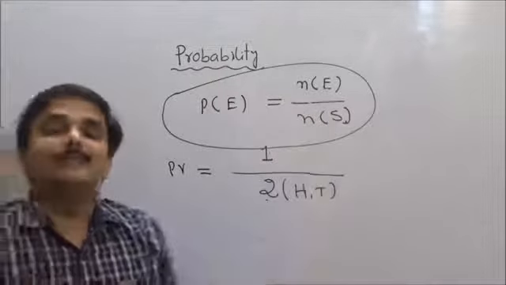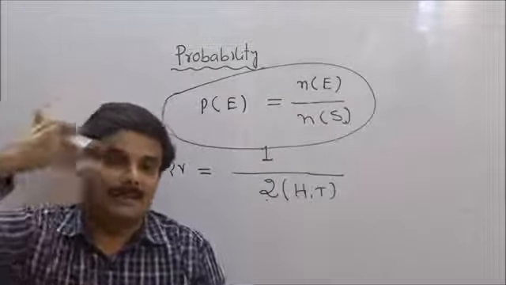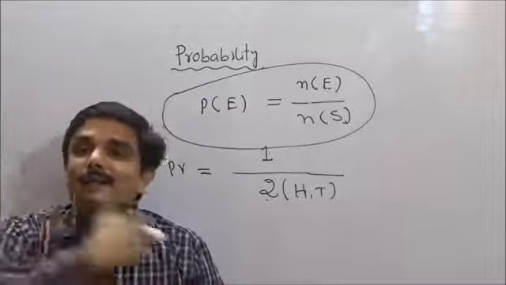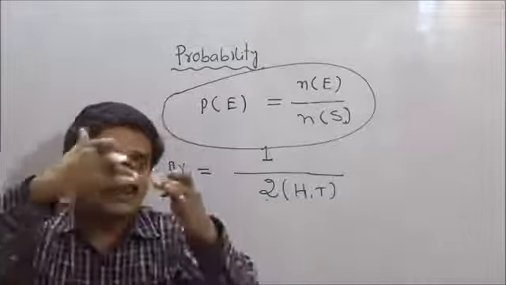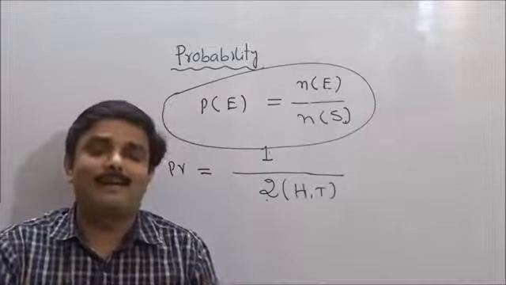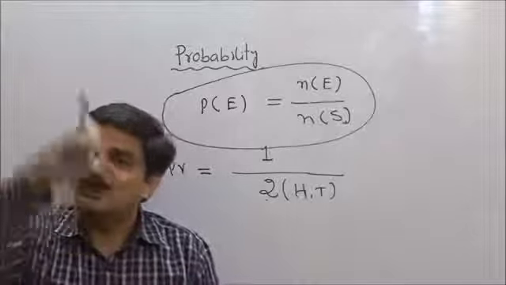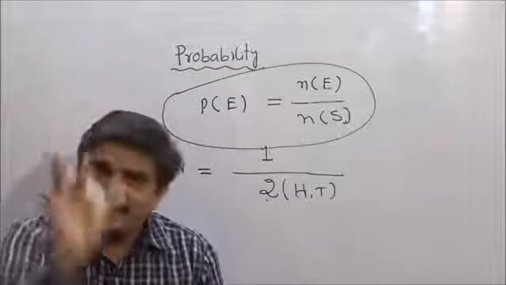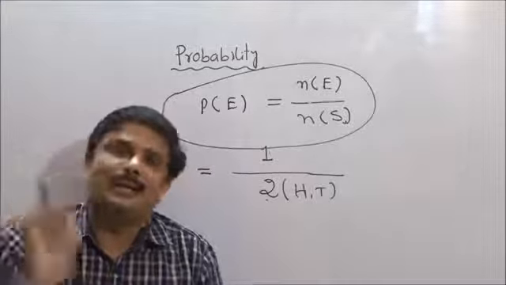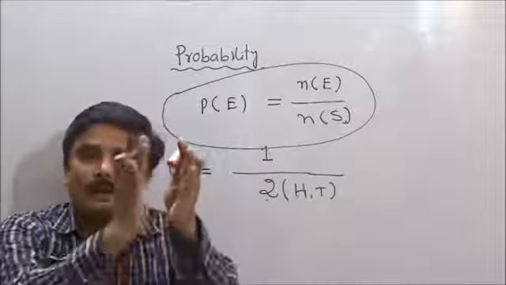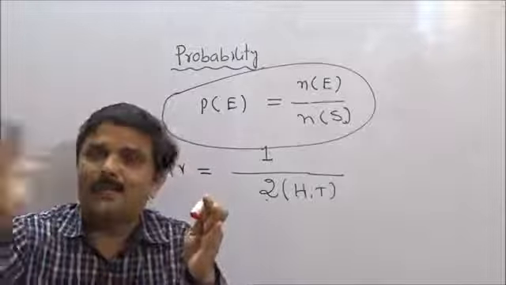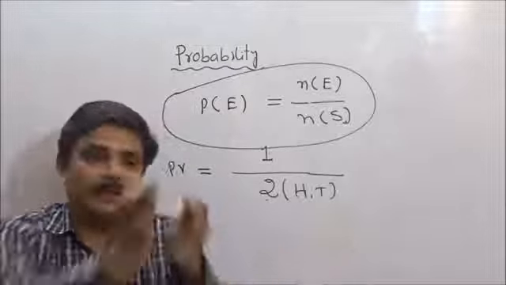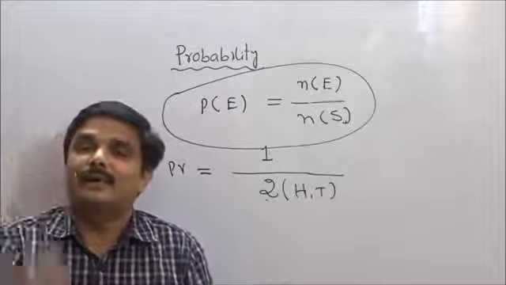Now let us discuss some other terminology also in the probability chapter, because once you know the terminology, directly or indirectly, it may be useful for us. For that reason, let us discuss that. In a nutshell, I'll just tell you what is one term, what is the meaning of that, and how to use that in this chapter. Then we will start questions.